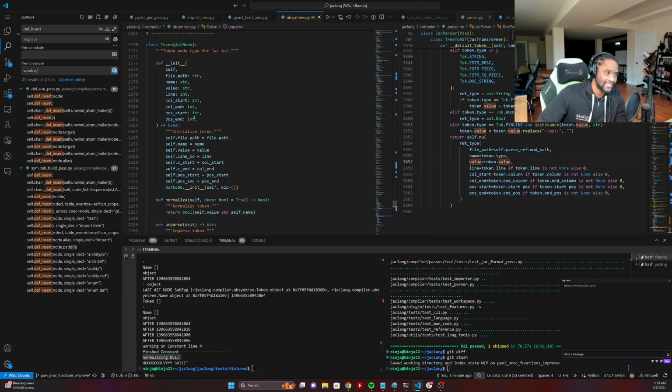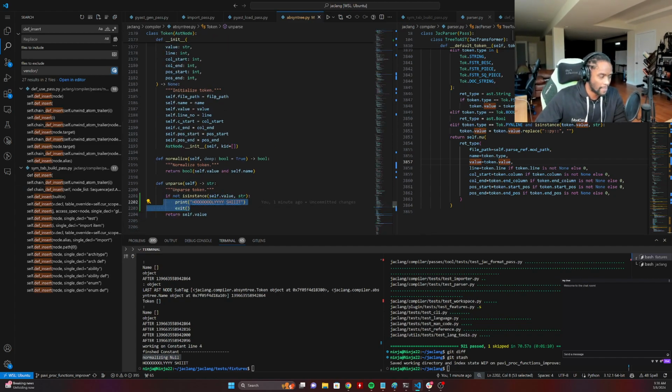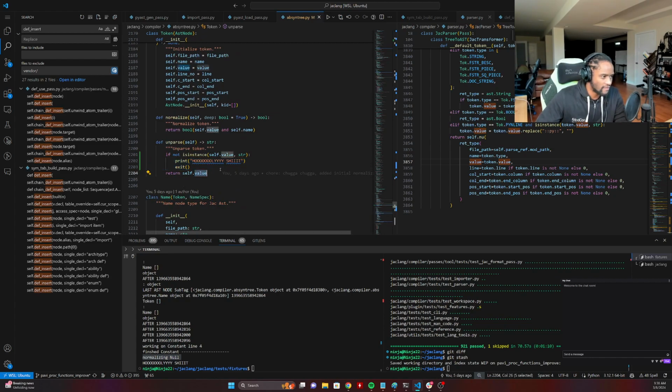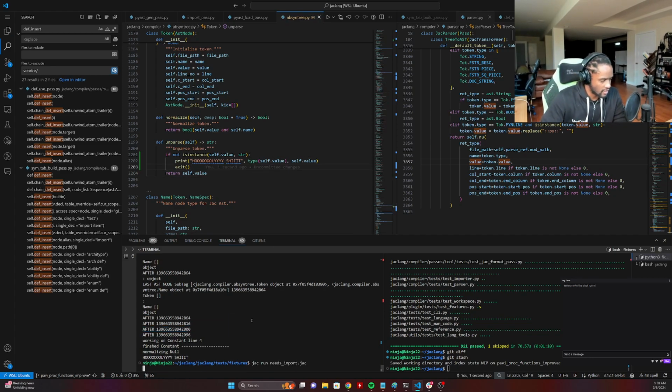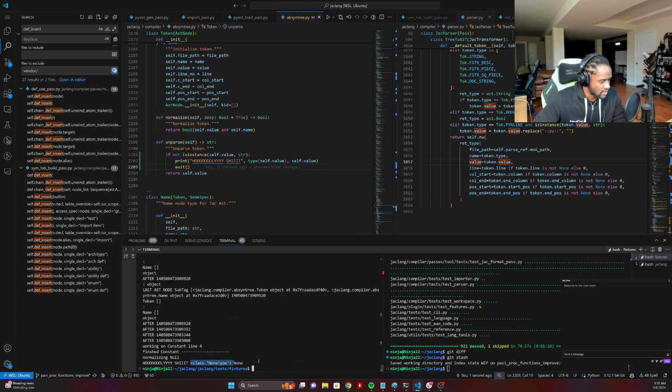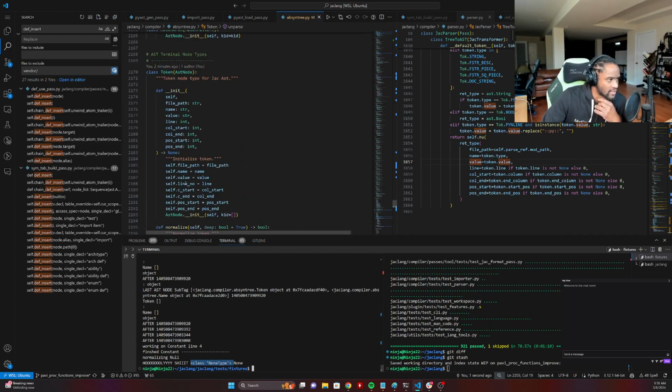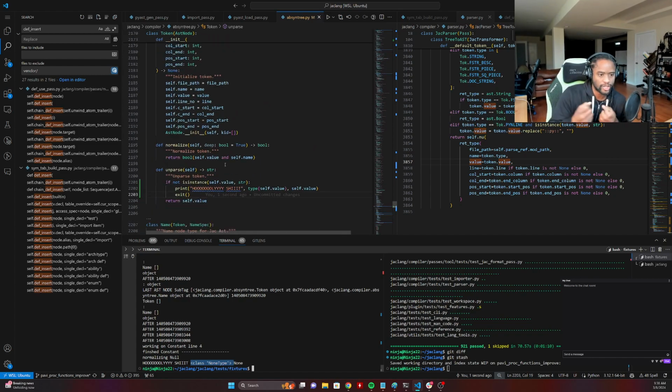Like, when does this token's self.value become, let's just print what it is. And I know it's a NoneType. This is where our NoneType is, right? Yeah, that's fine. So it's a NoneType, right? But when do we ever get a token that is a NoneType? It should be a none string.